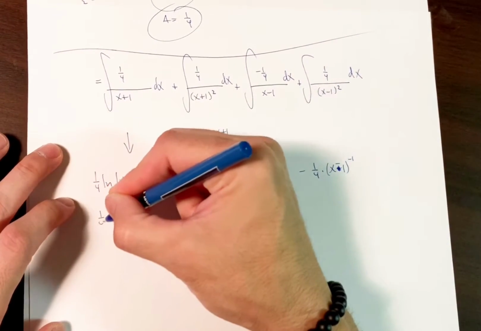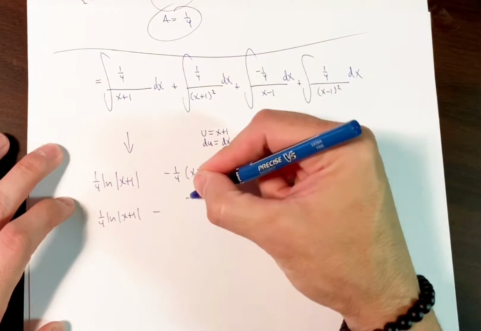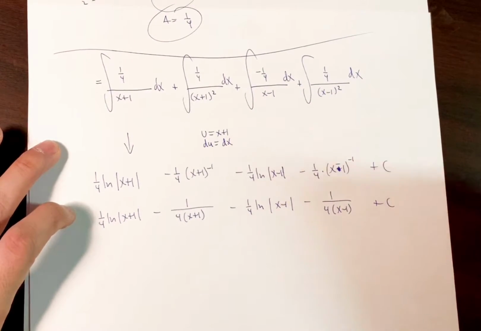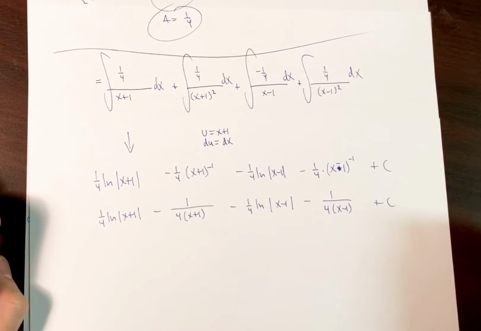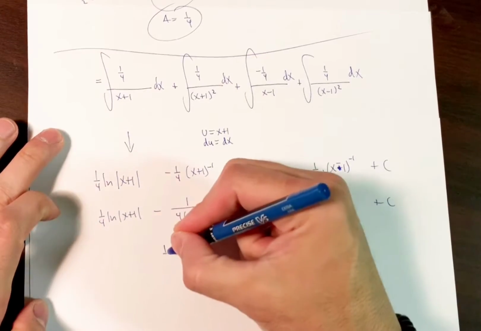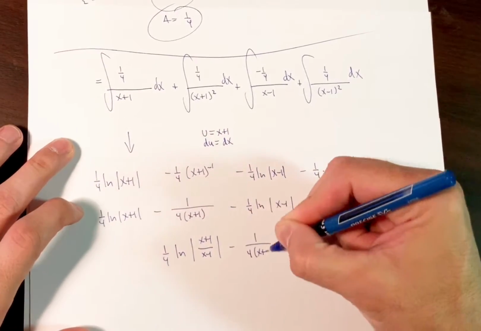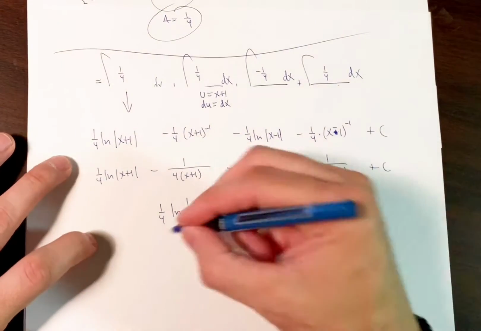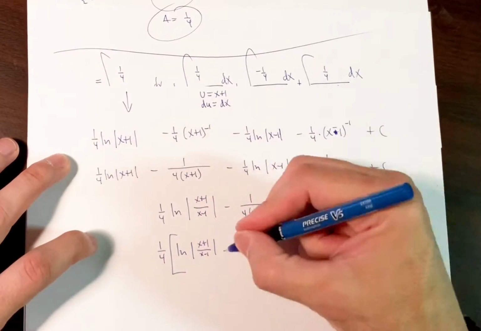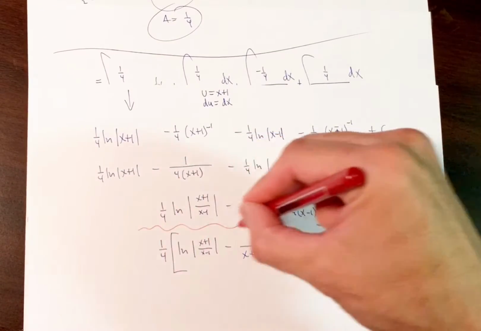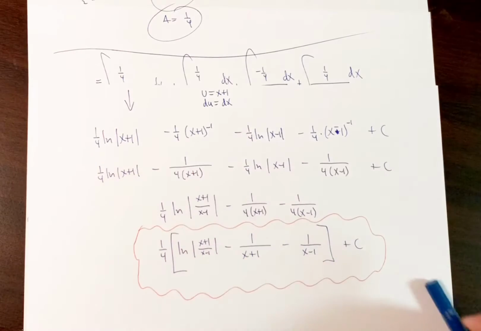So we have, and of course there should be a plus C. If you want, you could use properties of logarithms to actually combine these two terms into one. That would look like this. This can be further cleaned up for a final result of this. You can get common denominators if you so desire, but this is, I submit to you, a valid answer.